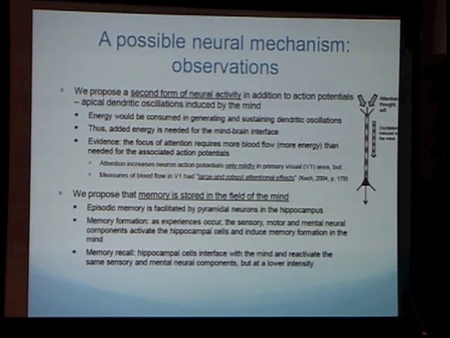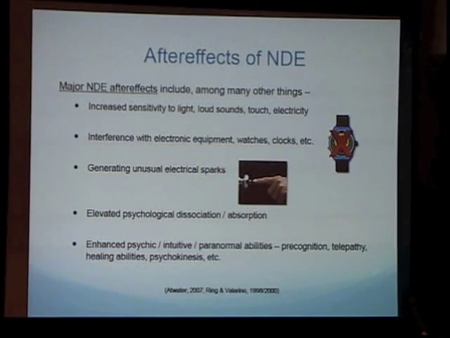And then for memory recall, the hippocampal cells interface with the mind, and so the mind, somehow, through your intention, you're bringing these memories back into the hippocampus. They induce the exact same pathways in your brain and reactivate the same sensory and mental neural components, but usually at a lower intensity. So that is how memory would work.